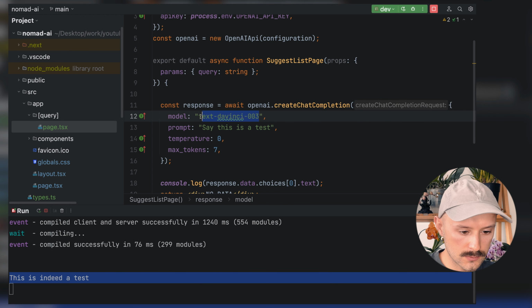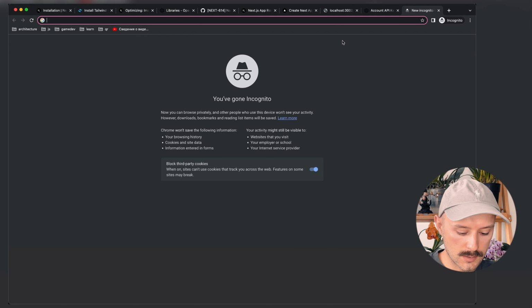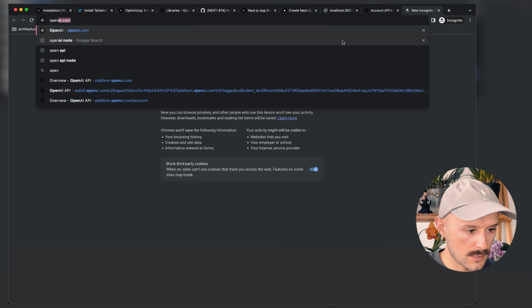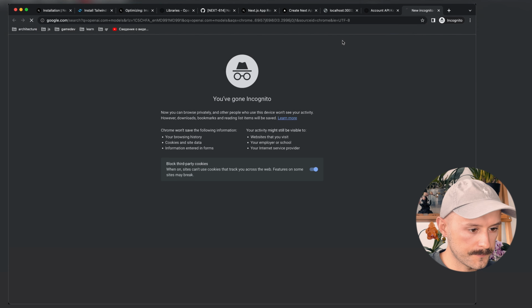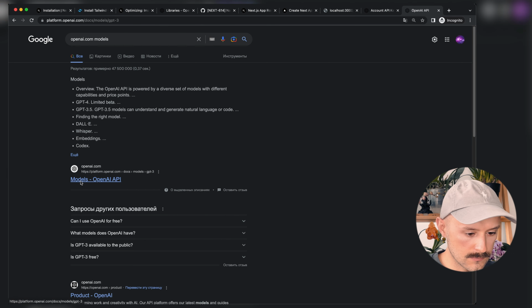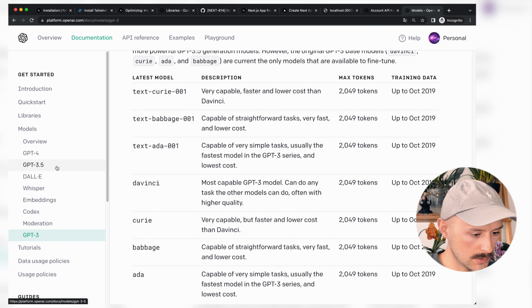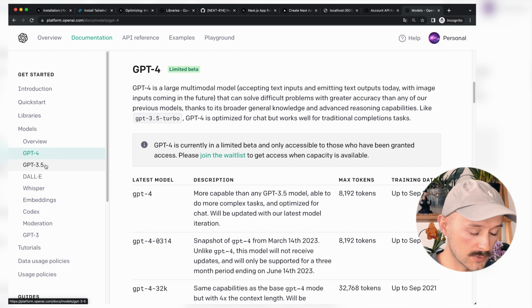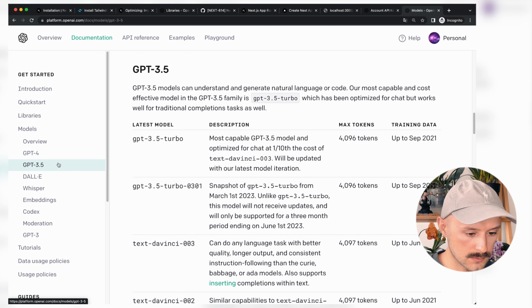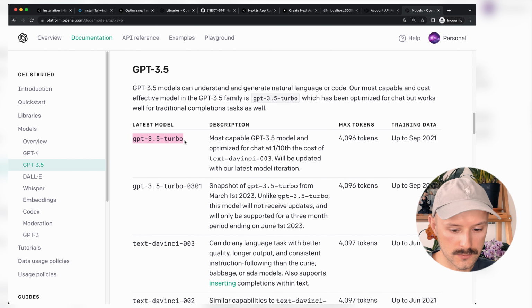And here we should define the model, but if you don't remember the name of a model, you can go to OpenAI models. And as you see, we have a bunch of them, but we would like to use GPT-4 already in here, but I'm not able to call it at the moment. We will use GPT-3.5 Turbo.